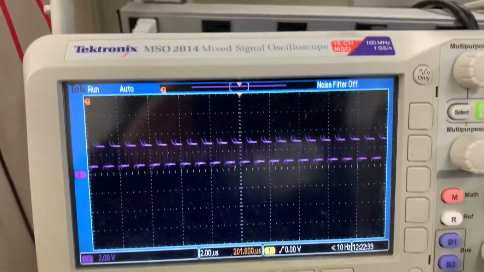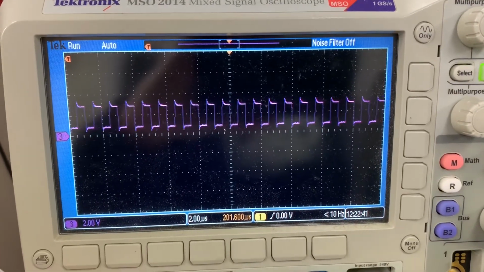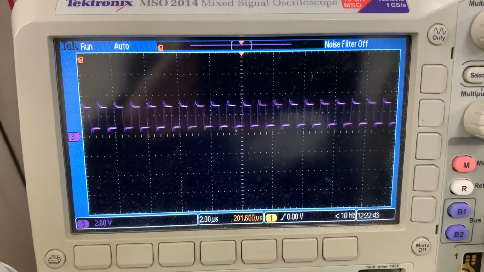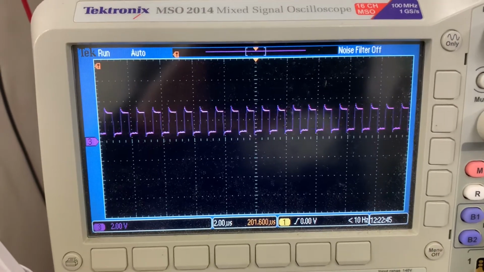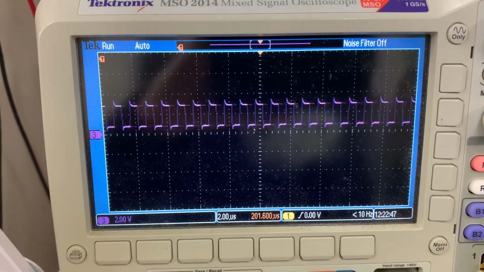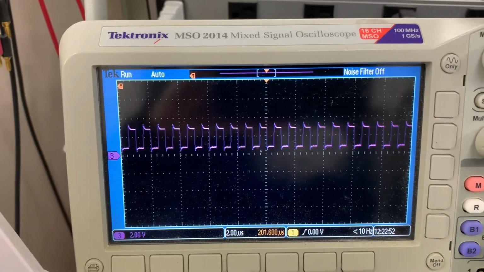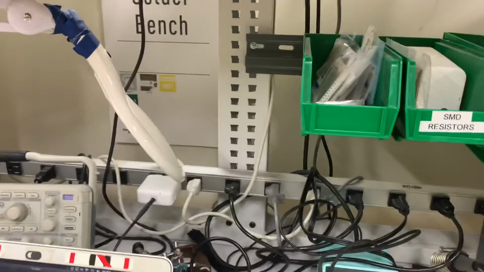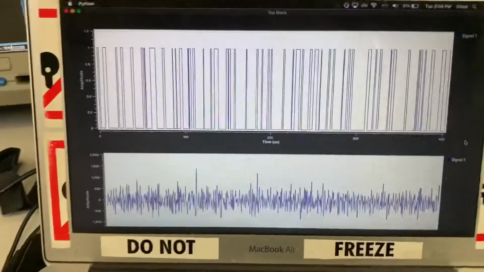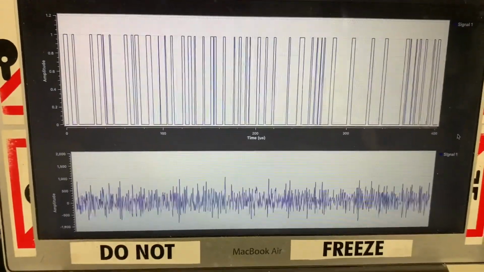Here's what the signal looks like going to the gate, sorry, of the transistor. Actually, in this setup, the source and the gate are tied together. And oh yeah, here's what the amplitude looks like.